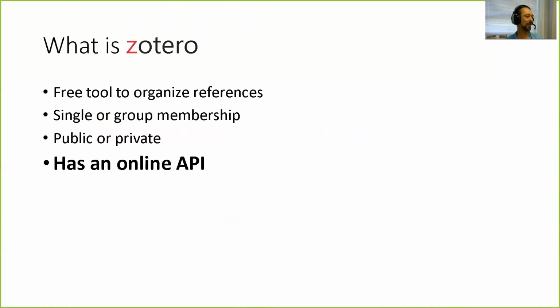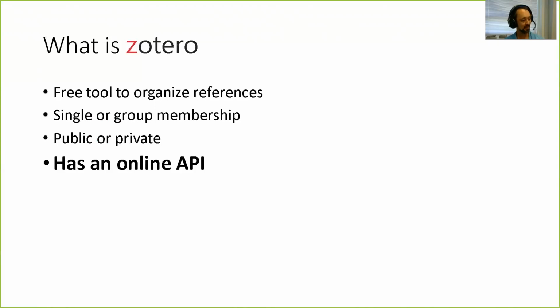So Zotero is a free tool to organize your references. You can create accounts for free. You can also create groups. And so the idea is I would have eventually an LTER group for the BLE LTER in Zotero. You can make these items or resources in your Zotero groups public or private, depending on how much you want to share. I would probably just have a public one for my LTER group. At least public to look at the items, not necessarily public to join my group and start adding items to it.